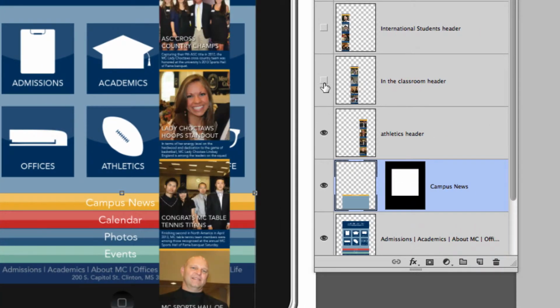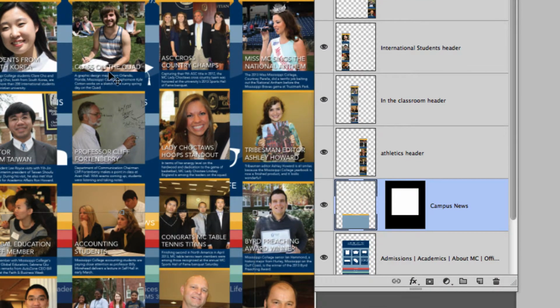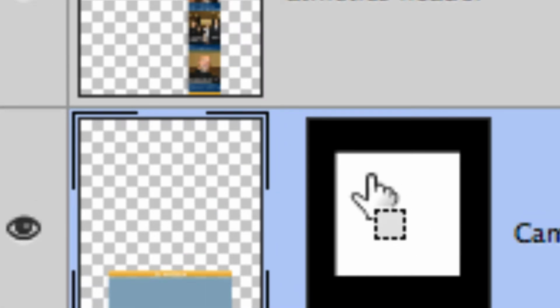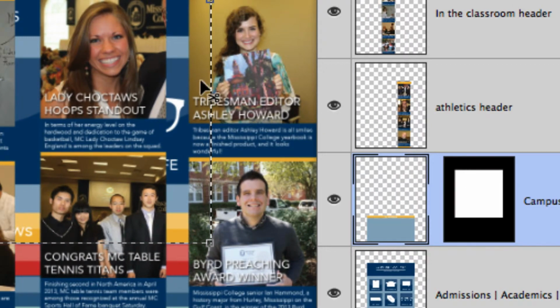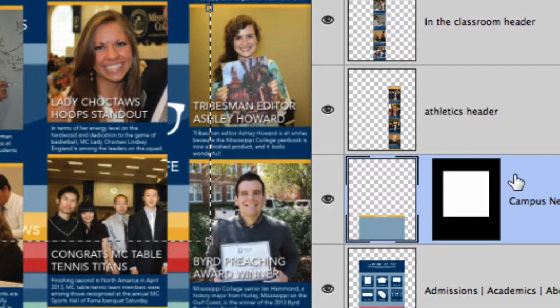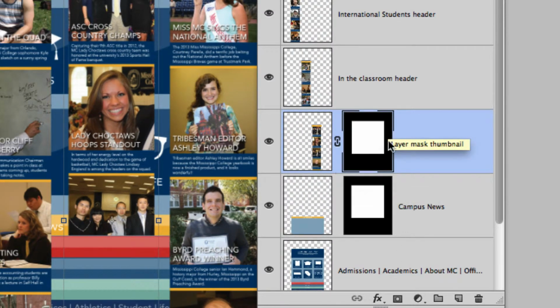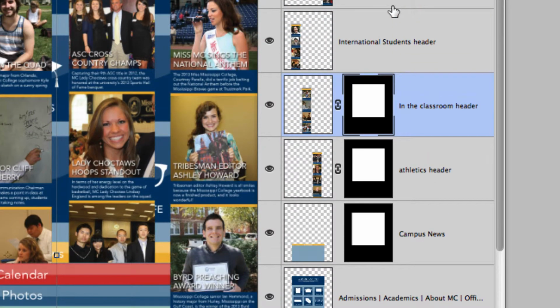So let's turn these on. Okay. Here's another little tip. If you want to quickly reselect this area, hold down the Command key. Check out my icon when I hold down the Command key. It's got a little marquee. When I click on it, just one click, it will reselect that particular area. So Command click, then I can select this one, turn on the layer mask, and it's already masked out. Command click, select, layer mask, masked out.